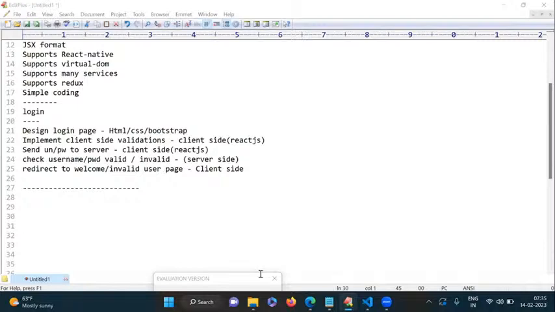So tag-based scripting means HTML provides some tags. Instead of tags, we should call them elements. HTML provides some elements, and we use these elements to display the controls in the browser. Browser means Mozilla Firefox, Chrome, Internet Explorer. Every browser contains controls like text box, button, radio button, etc. These controls we can display with the support of HTML elements.